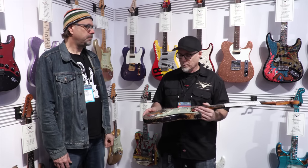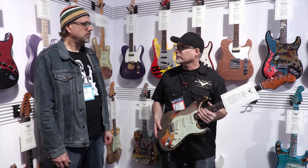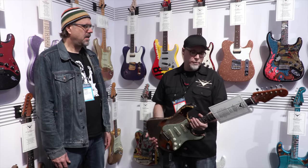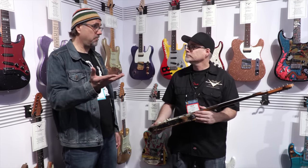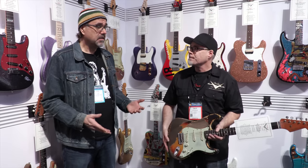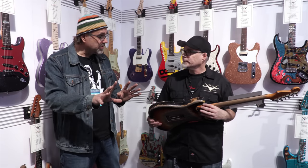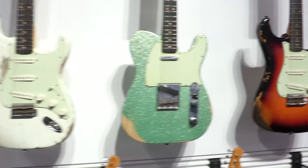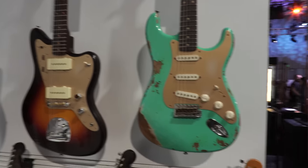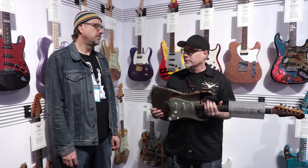I look at it as somebody who doesn't have $50,000 to spend on an old vintage instrument, but they want the look and the feel — the legitimate feel and look and the sound. I think it sounds different too. It's less finish, more wood exposed, the feeling of the neck and the back. When I'm in that chair in the Wildwood Lair playing guitar after guitar, that's when I really came to the realization — they sound different. They sound a little more open, they're dynamic. That's not to say gloss guitars aren't cool. I love NOS, Closet Classic, Journeyman, relics, heavy relics — I love them all.